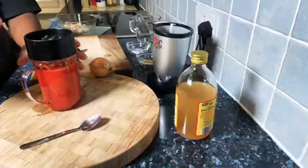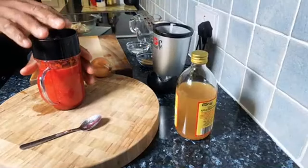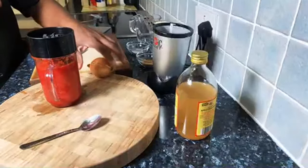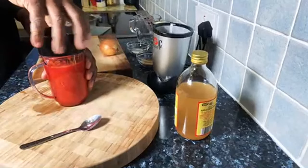Alright? So what you want to do, be careful when you're opening it up, because the fumes coming from the pepper may be very strong, so you don't want it to catch your face or your hand. So you just have to be careful. Take your time, as I say, wear gloves and a mask.